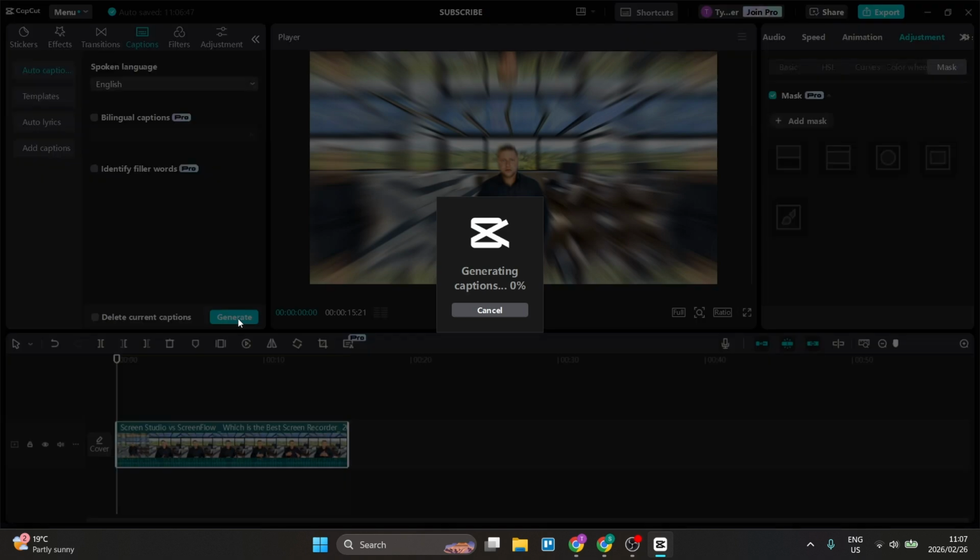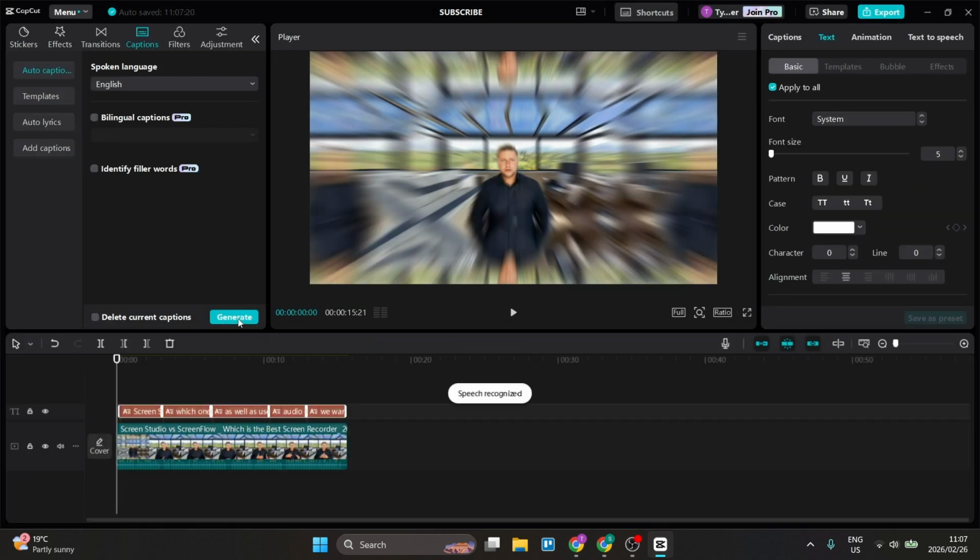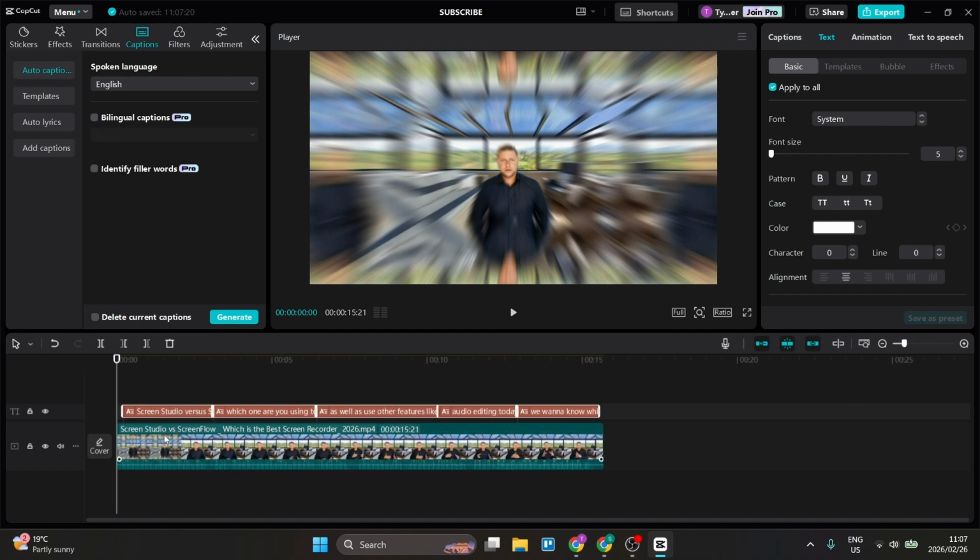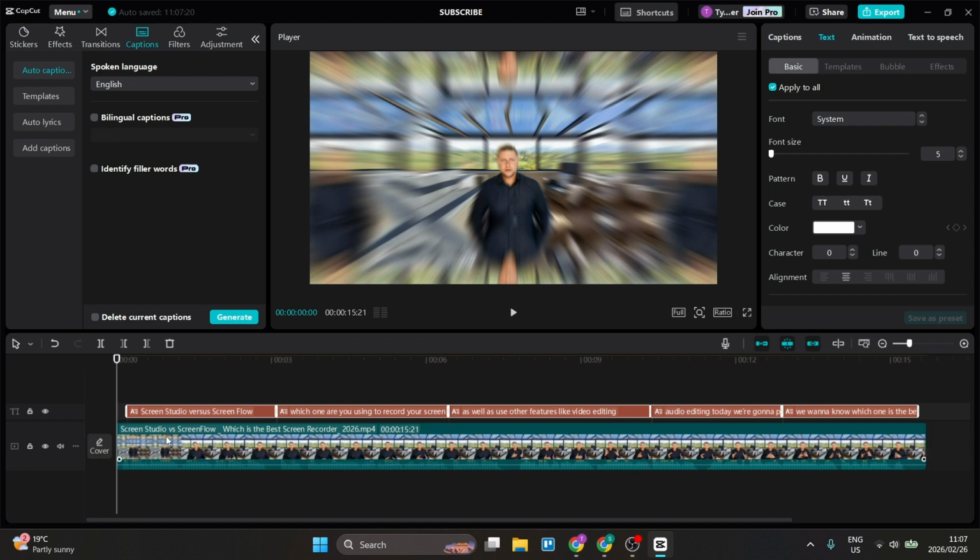At the bottom, click on generate. This will take a few seconds. It'll take a few seconds to a few minutes depending on how busy your video clip is, how much there is to do. Over here we're going to use control and our mouse wheel just to zoom in over here.